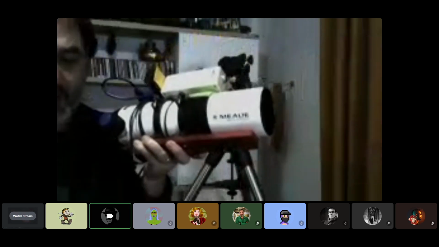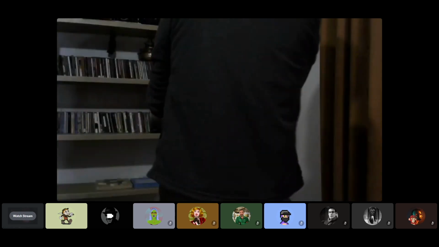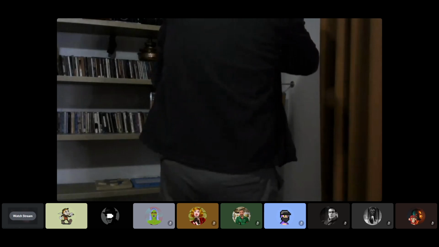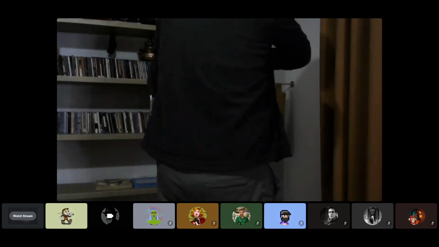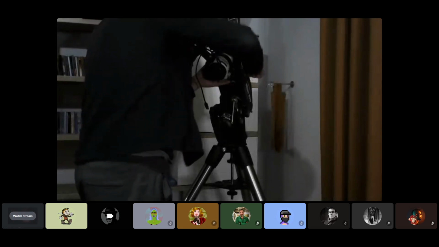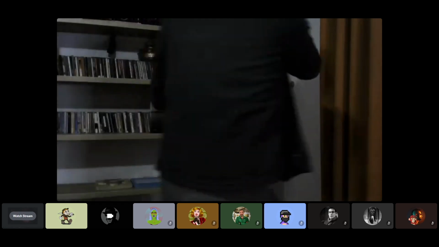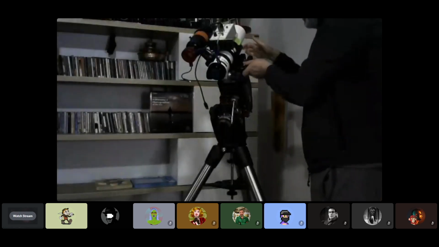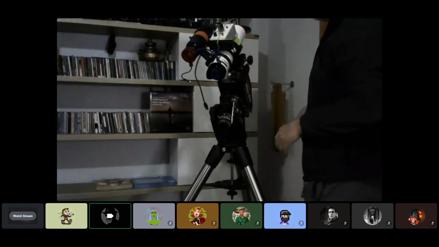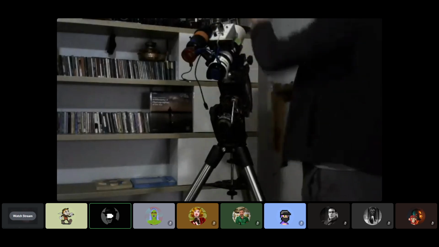So that's what I will do now. Okay, our telescope is connected to the mount, and I will take the caps off.